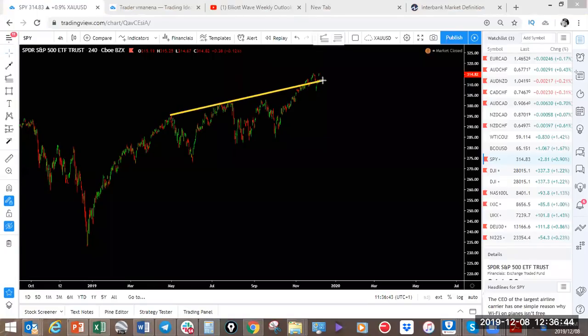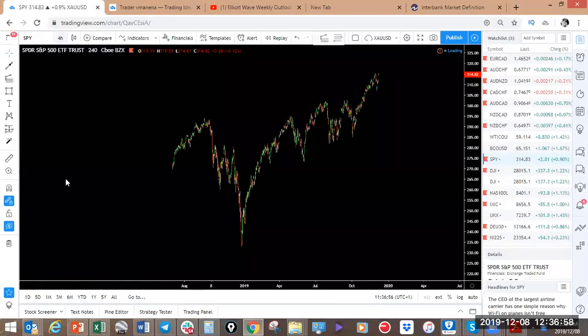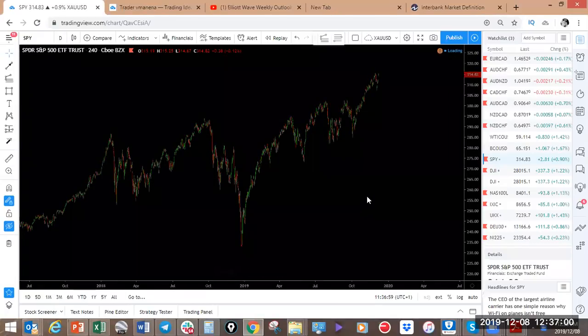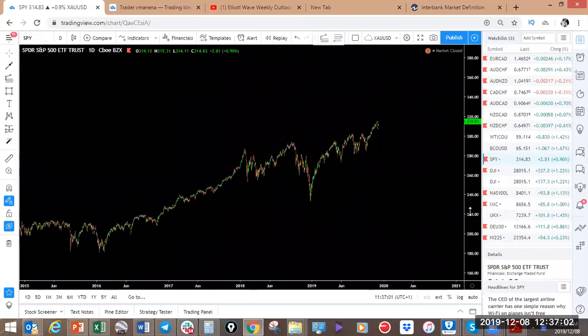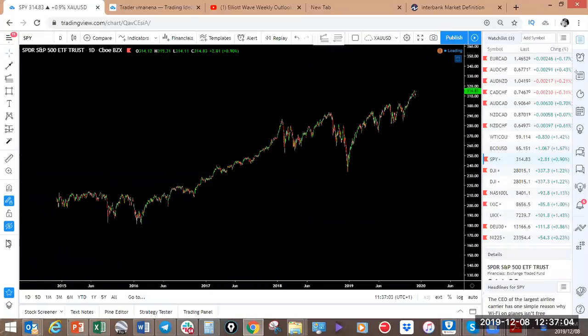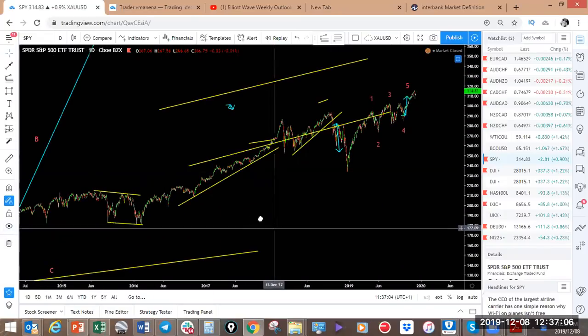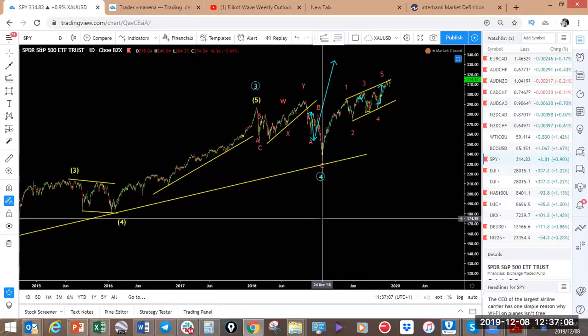So you've got here, this is what we looked at as the diagonal. This is the diagonal that we were looking at. And the reason why we're looking at this diagonal is because this is a wave 4 in the higher degree. Okay, this is a wave 4 in the higher degree, and that wave 4, let me just clear here, show this on the daily. Let me go to the daily. That wave 4 is part of this structure. It's part of this structure.